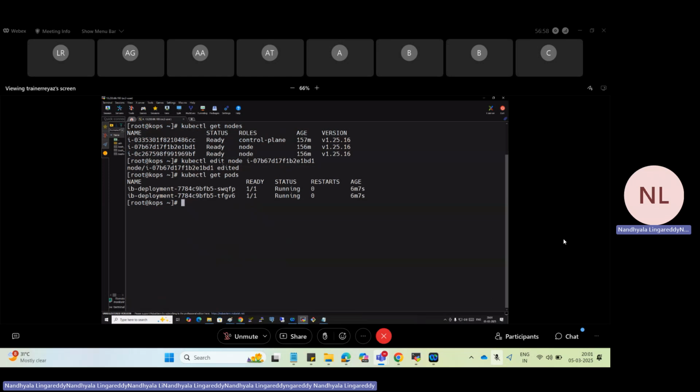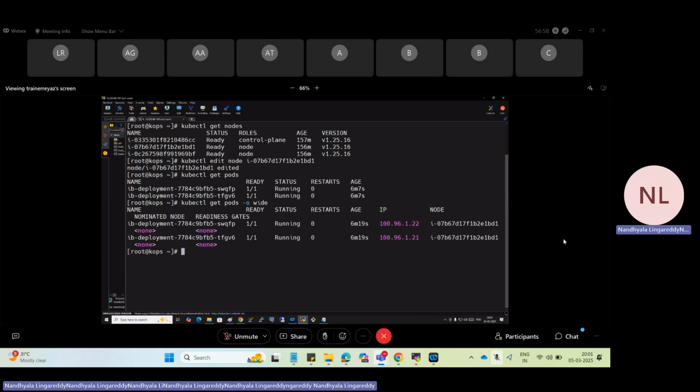You understand the node selector now? Okay. Now get pods -o wide. Can you tell me in which pod it got created and which node? D1. Which one? D1 is the one which you have edited or not? Now my two pods are getting created in the D1. Did it get created in B1, BF here? No, because it doesn't have the label name there.